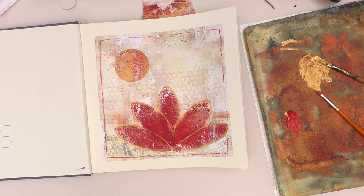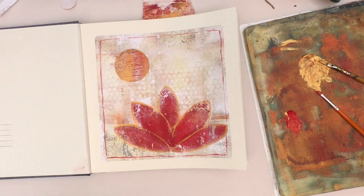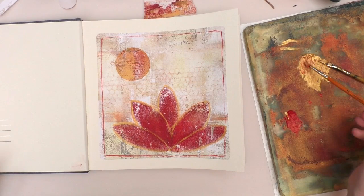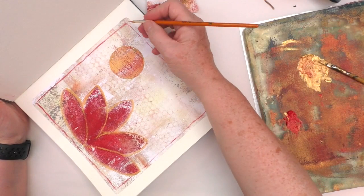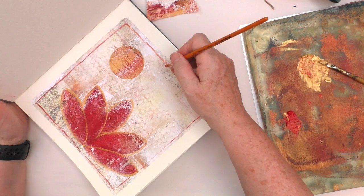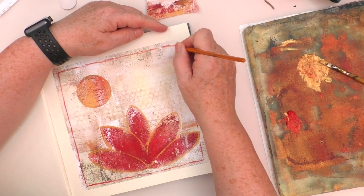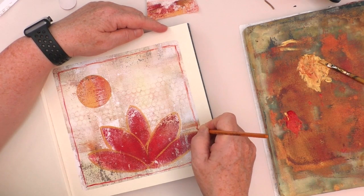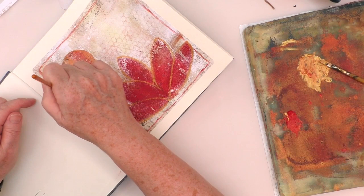I take my paint rag, put a little bit of water on it, and just try to lift that stray paint — I can't rub too hard because the paper will pill. I should say this is a sketchbook for dry media, but I'm going to experiment a bit; I'm not going to use really wet media on it, and when working on top of another piece of paper that I've glued down I think it will work very well. Just going along the top now with a bit of gold, not looking to get this line exactly on top of the other line — it will cross in some places — just to bring that red and gold together and unify the entire piece.